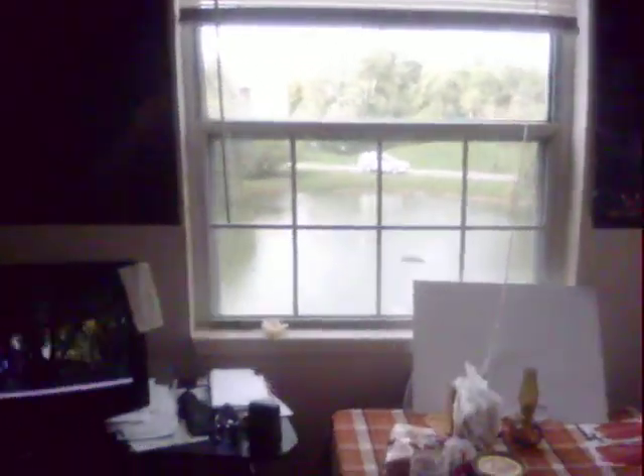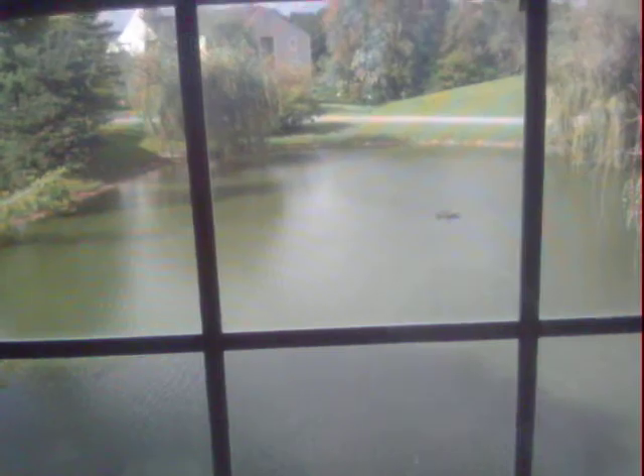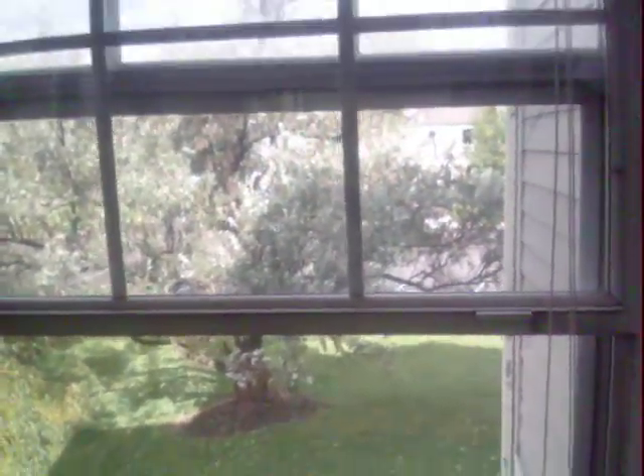Now here is my solarium — it's called the solarium but it's really a dining room, but it's cool because it's got three windows. One, two, three. Outside all three windows you can see some beauty. That one you can see the tree and some of the water. Outside this window you can see all the water and the fountain when it's on — usually there's a fountain right in the middle there. And here's my favorite tree out the third window. So I dine in complete leisure in my little crappy apartment.